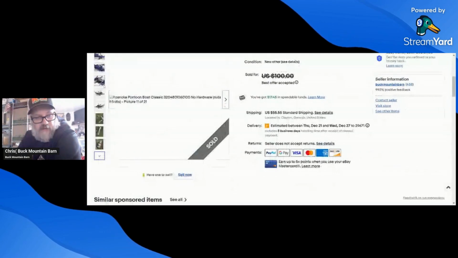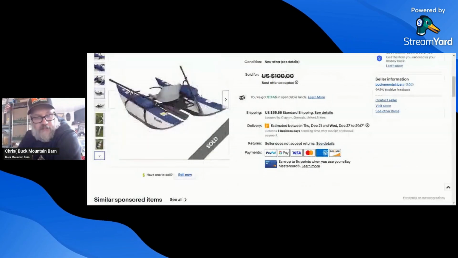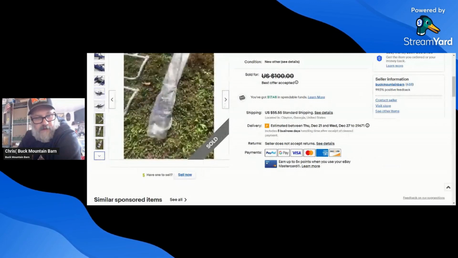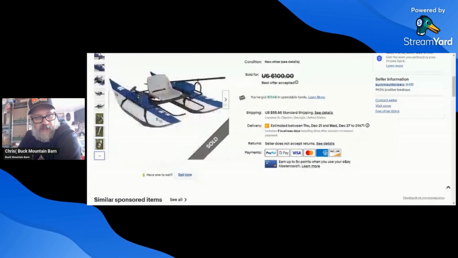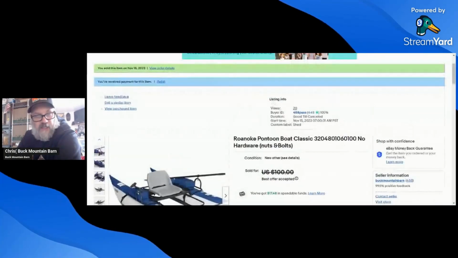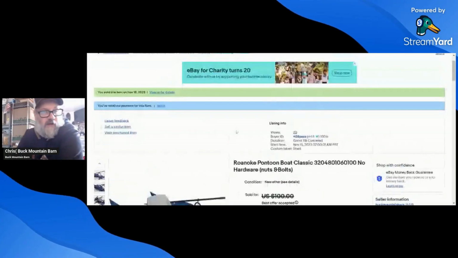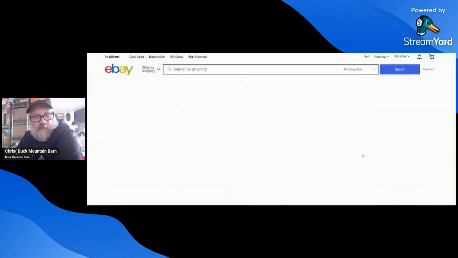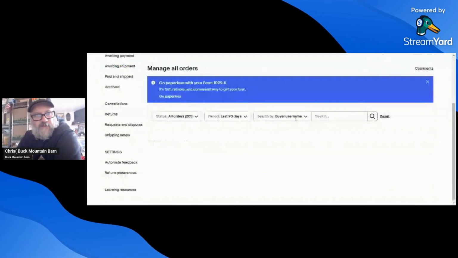If you're going to use stock pictures, make sure you put in your real photo. So this is the actual product here. You see everything. That's everything except for the bolts. $70 plus shipping except for the bolts. Hey, that's a good sale, I think. If you get it brand new, it's $400. It's got everything.